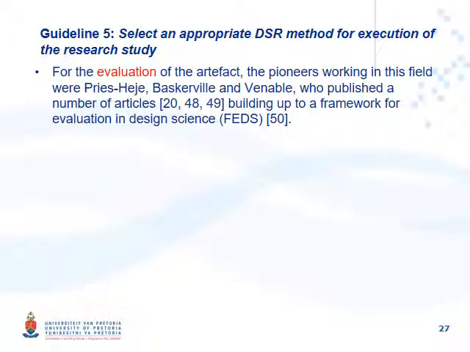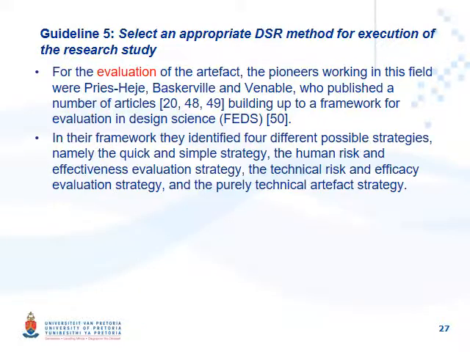As part of your design, the evaluation is very important, and here some of the pioneers working in this field were Pries-Hele, Baskerville and Venable, who published a framework for evaluation in design science, or the FETS model. Important in their model is they have 4 different possible strategies that you can use during your testing, namely the quick and simple strategy, the human risk and effectiveness evaluation strategy, the technical risk and efficacy evaluation strategy, and the purely technical artifact strategy.